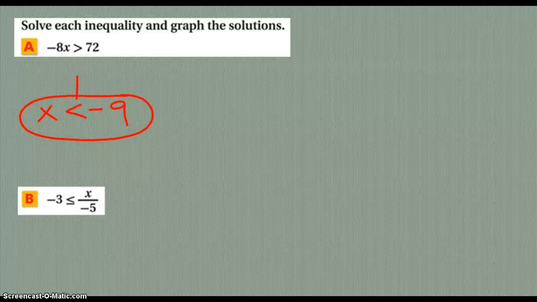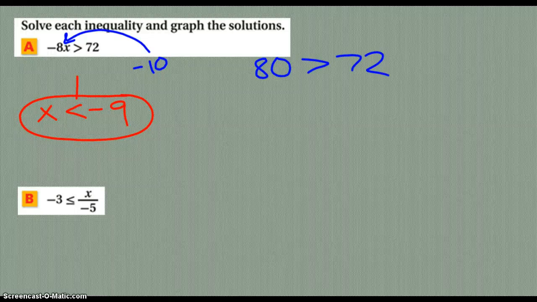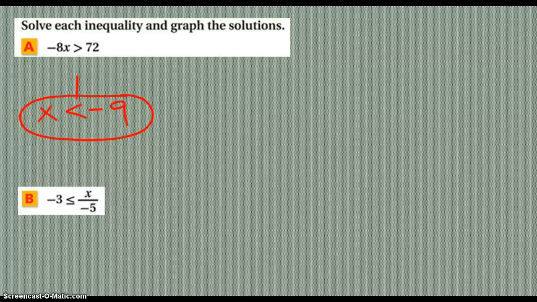Negative 10 is less than negative 9. So if I take x is negative 10 and plug that in for x, I get negative 8 times negative 10, which is positive 80, which is greater than 72. And that should work out every time. If you want to try a number that won't be a part of the solution, try plugging in something that isn't less than negative 9, like 0 or 1. Like for instance, if you put 1 in for x, you'd get negative 8 is greater than 72, which is not true. And that's okay because that's not part of our solution. So you can always go back and check these too.